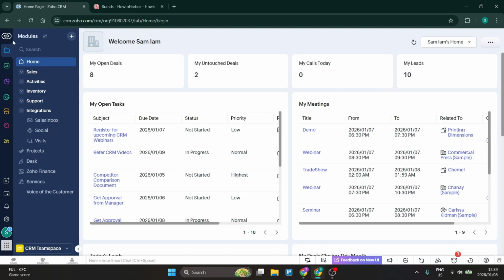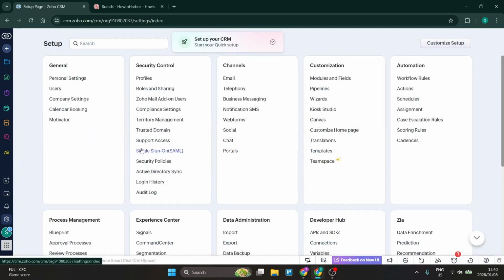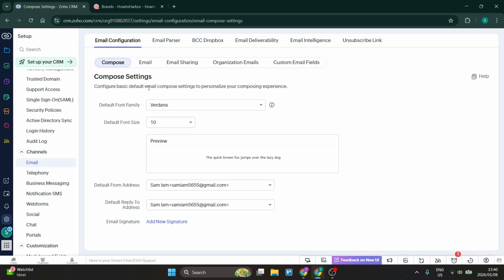You go back to your home page over here. You're going to have a look for your channels. Now, if you'd like to set up multiple communication channels, you can go in here, and again, you can go down into channels and you can set up email, for example, and here you can just configure what your emails will look like. So we've got font size, this is your preview, where it's coming from, the default reply to, and you can add in a signature.